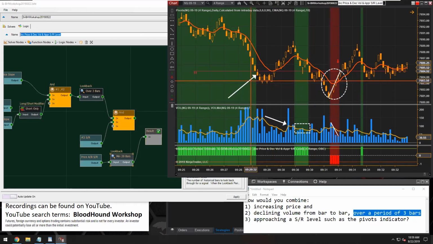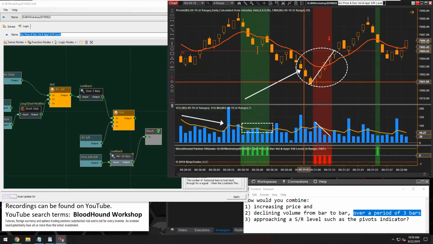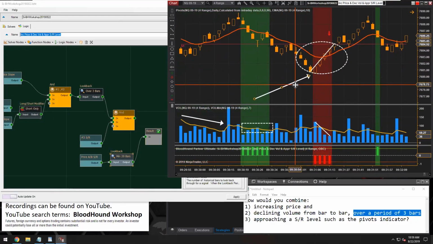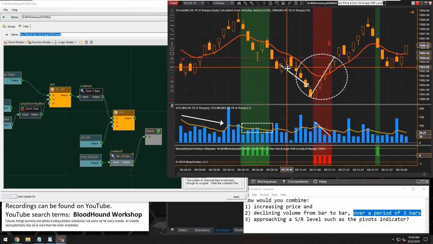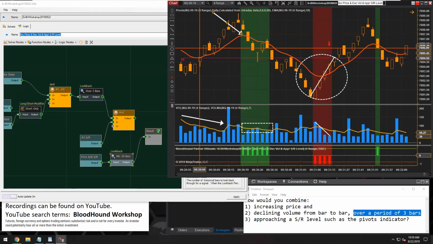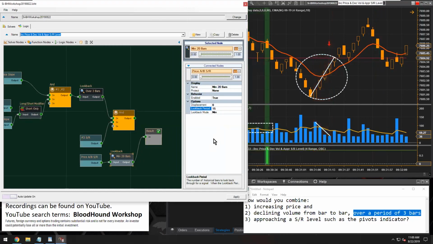Looking over here, on this bar here, this would be the 10th bar of price being below our support resistance level. And just like over here, this would be our 10th bar of price being above it. So maybe we can increase this a little more. Let's go up to 15. No, a little too much here. Let's try 13. There we go.